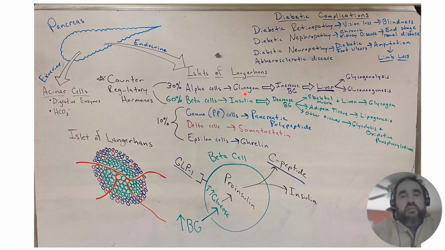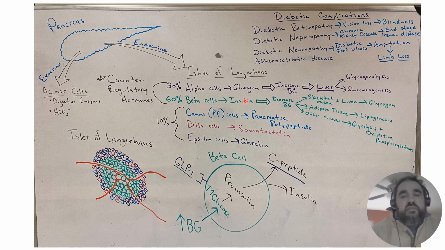So alpha cells make glucagon. They get released in response to lowering blood glucose, like hypoglycemia. Glucagon is also a catabolic hormone, like cortisol. It's going to increase blood glucose. That's its function. What does it do? It goes to the liver. It causes glycogenolysis and gluconeogenesis, just like cortisol. So glucagon gets released in response to low blood glucose, and its function is to increase blood glucose. Don't get tripped up with wording on exams.